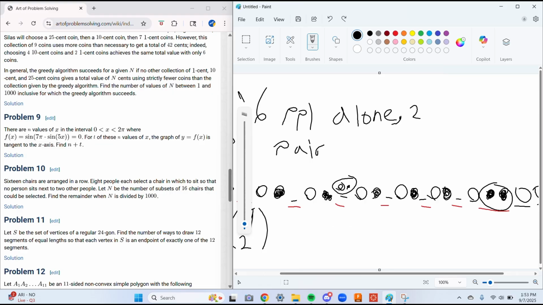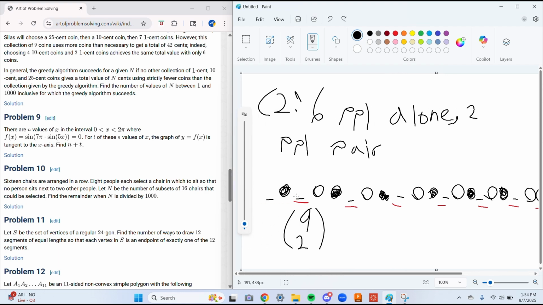Well, the key idea here is that once we place these 2 people in this blank, for example, then we take the filled chair next to it, which in this case would be this filled chair, and then we move this filled chair to where the 2 spots previously were. So these two units swap positions with each other. So this filled chair here will move over to where the 2 original filled chairs were. So the filled chair would go here, and now these 2 filled chairs can go here with no problem. So we can do this for any one of the 7 blanks, right? So I can choose either the blank the 2 chairs are already in, in that case it won't have to swap with anything. And if I choose any other blank like here, then this chair just swaps with it, no problem. So there are a total of 7 different blanks these 2 chairs as a unit can be in, right?